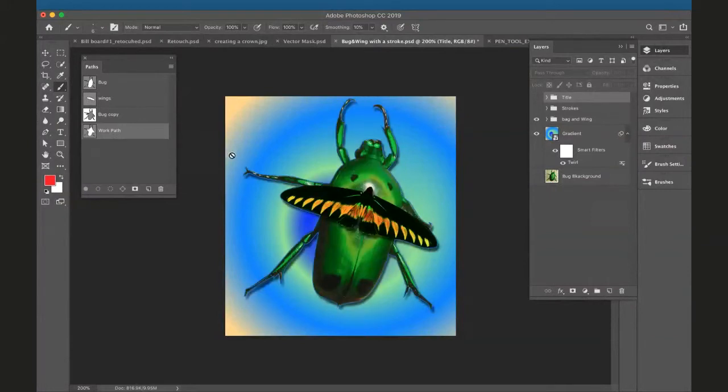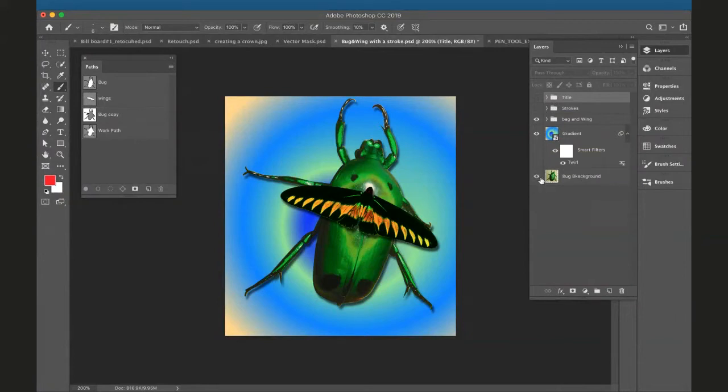So once I have this file, I wanted to show you another thing that I did. I'm not going to do it from the beginning, but I'm going to show you some ideas about how I work with the path and how I create two paths and one path and let them interact with each other, which is really important.